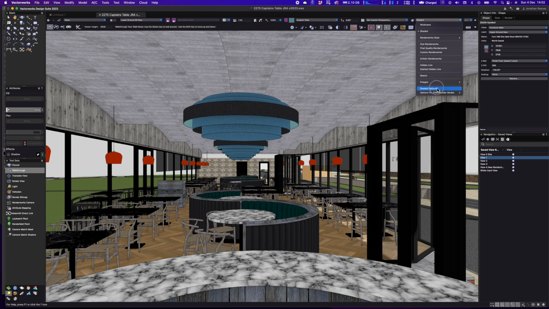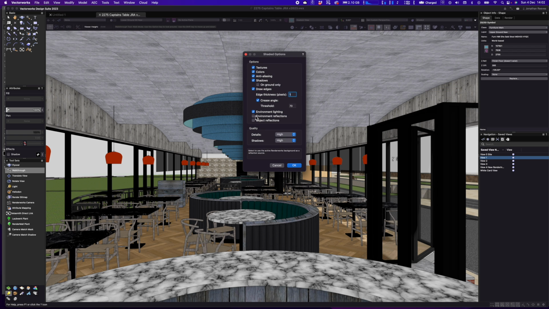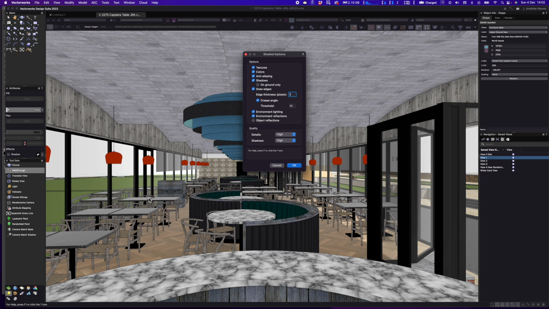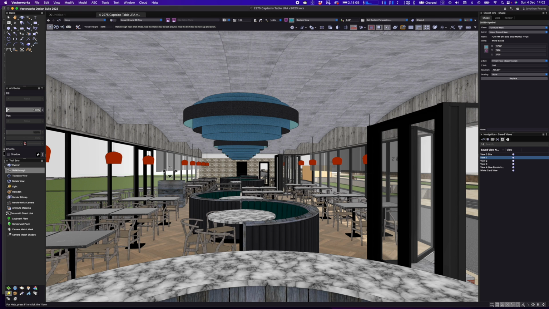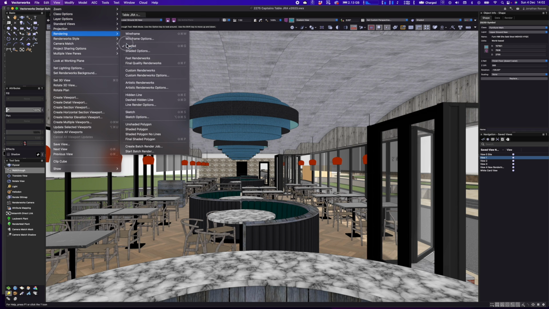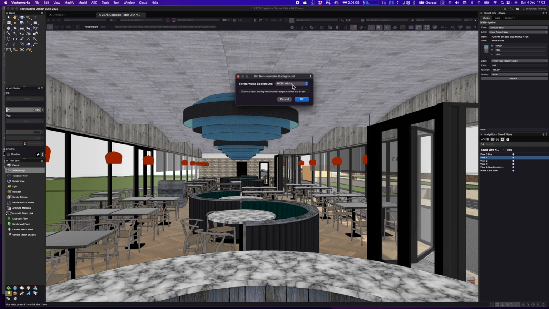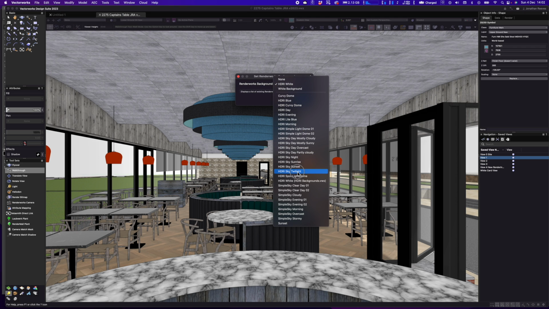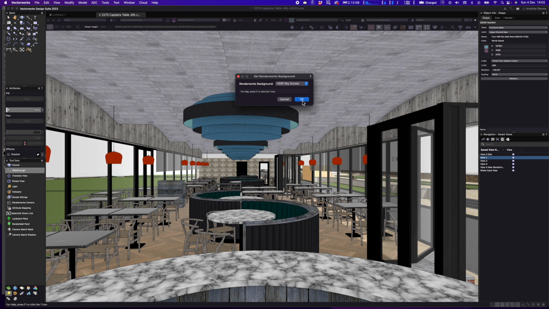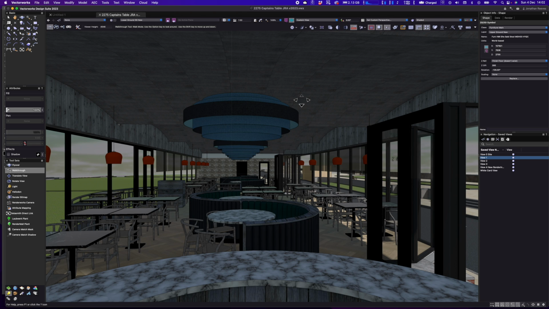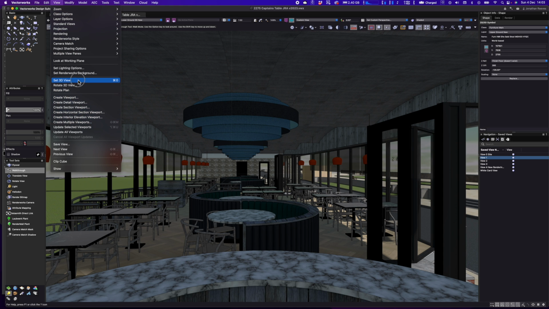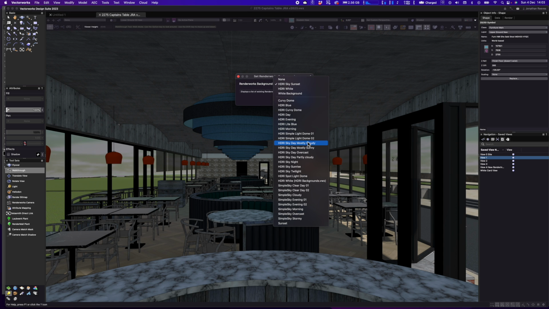Now if we go down one more step, let's just go down and put environmental reflections on. Now we begin to see the reflections of the environment in the project as well, and it's looking a lot more realistic. Now just to show you that, if I go to RenderWorks backgrounds, and let's set that to be something a bit different. Let's go for, I don't know, something really dramatic like a sunset. You'll see, yeah, definitely looking a bit darker. Let's go for something a little bit in between. Well, I think we'll go for mostly sunny.